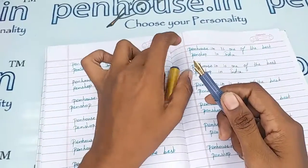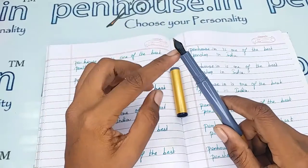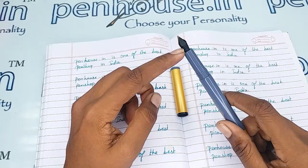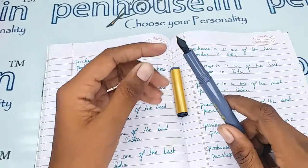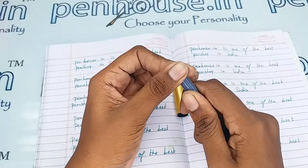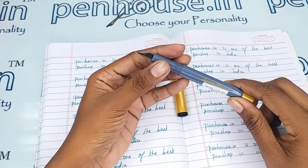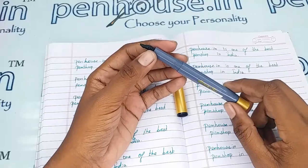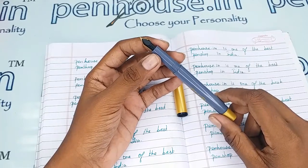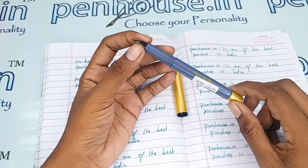For pen maintenance, please wash the pens regularly — that is twice a month — because all dye-based ink will precipitate with longer usage and you will get scratchy writing as the feeder's ink passage gets blocked with dirt and deposits. To remove those, you can remove the nib and feeder unit separately by holding them together and twisting and pulling out. After removing, flush the feeder with a brush and clean it well with soap water. If soaking in soap water, allow it for an hour, then brush and clean. Some ink bottles themselves recommend cleaning the pen with water on every fill, so it is clear that without good cleaning and maintenance the flow will be affected.